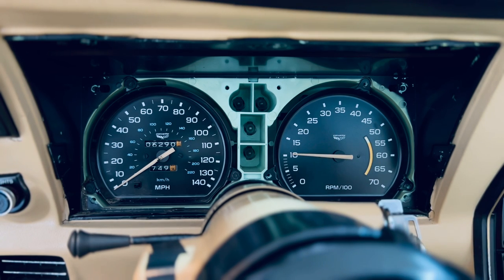All right, let's test this out. Oh, so it seems to be working just fine. It's stuck at 10, but the needle did go down. I think if we give the car a crank, it might start moving, which is what we want. But for now, let's just go ahead and install everything back together. And then we'll turn the car on and see if it revs or the RPMs show any different numbers. But I think this is a good sign.